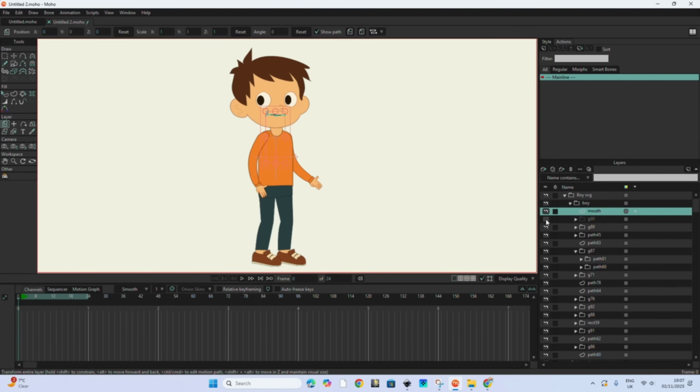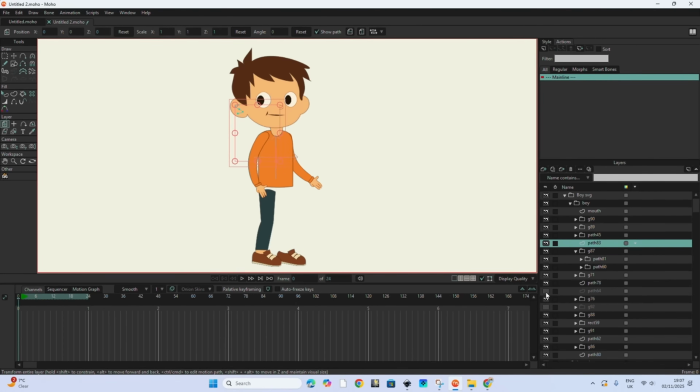So if I hide this, you can see the eye has been hidden. If I hide the hair, with this path, I'm just going to check. Okay, we have path here. I'm not sure why there's this path for. Oh yeah, that was for that ear there. You can see everything has been imported into separate layers.